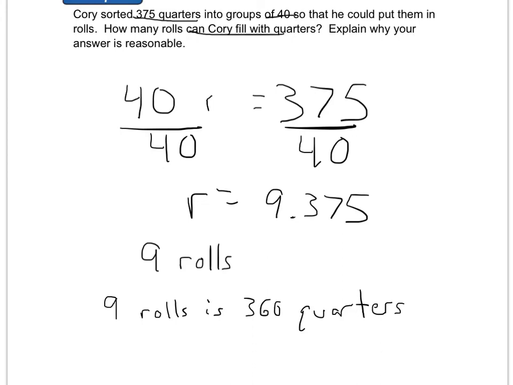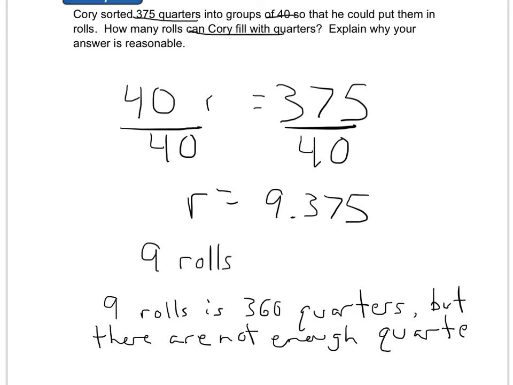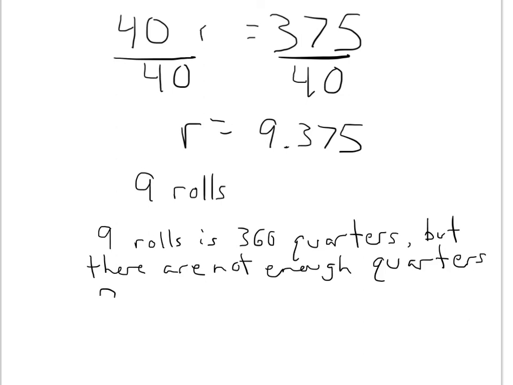And I know that I have enough quarters. I have more than 360 for that. Okay? But we don't have enough for 10 rolls. So, but there are not enough quarters for a 10th roll. I know I've got enough for 9, but not enough quarters to fill the 10th roll.